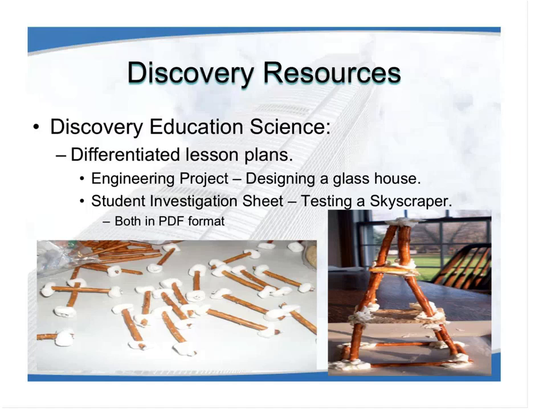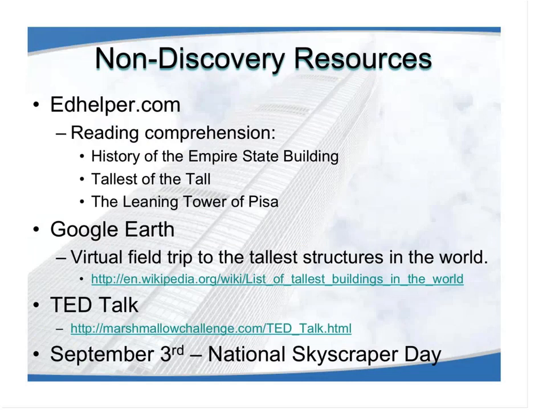So if you have some kids who are struggling, again, I'm the inclusion teacher, so I have students that run the gamut in third grade. I have kids still working on letter-sound recognition, and I have kids reading and doing math at a high school, freshman, sophomore level. So again, differentiation is the key, and Discovery already has some great resources up on there about that. And then some non-Discovery resources.